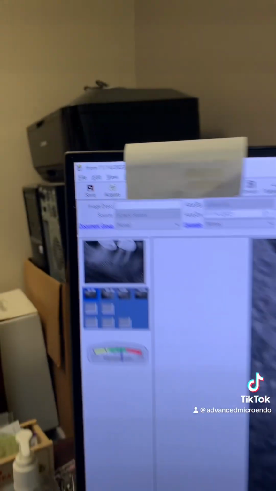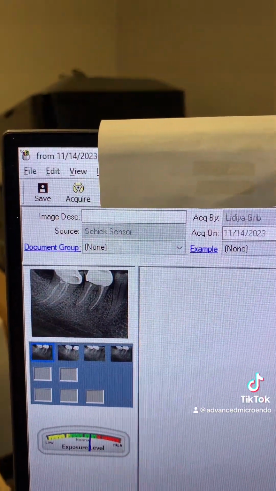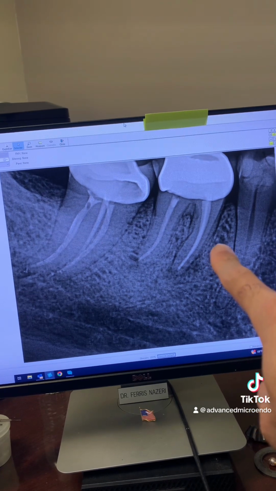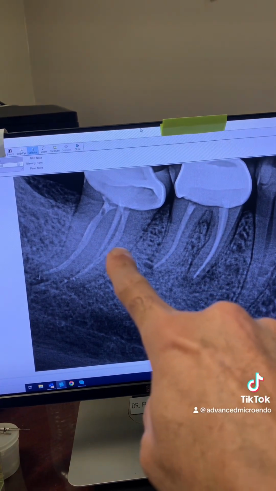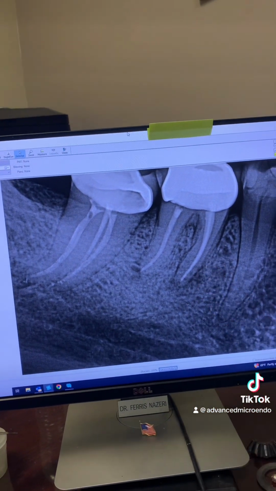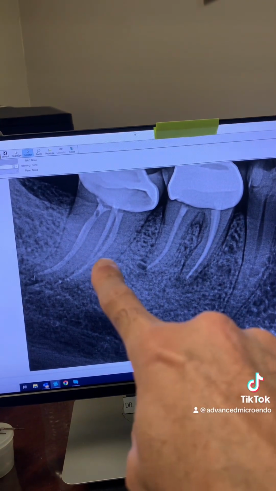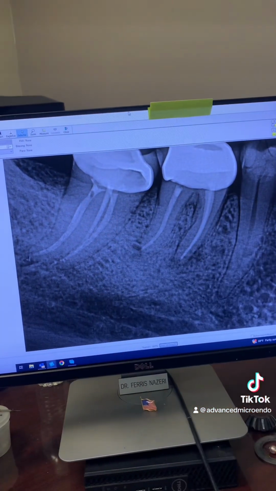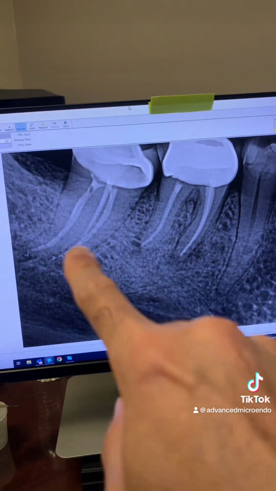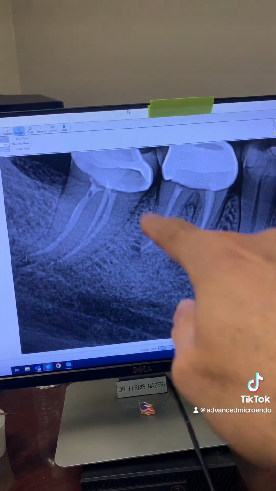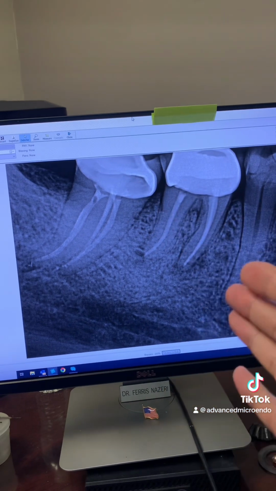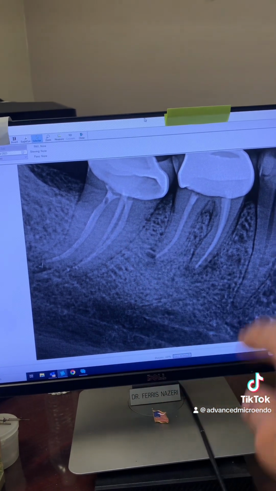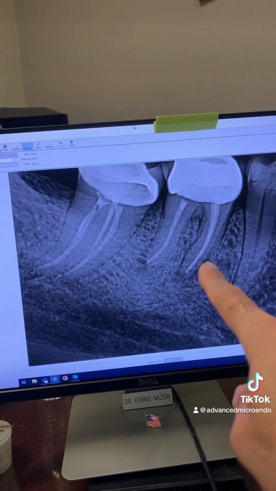Take a look. That was just now today, 11/14/2023. We did this root canal in 2014 and this root canal in 2015. So 2014 to 2023 is 9 years, and this is 8 years. Nine years post-op of tooth number 31, 8 years post-op of tooth number 30. The patient still has the same crowns as when I saw him 9 and 8 years ago. We went through the crown, and the endo access was filled with composite. We did this root canal in one appointment in 2014, 9 years ago, and this one in one appointment in 2015, 8 years ago.